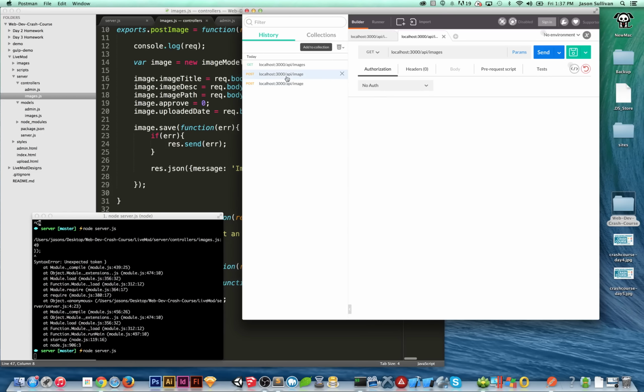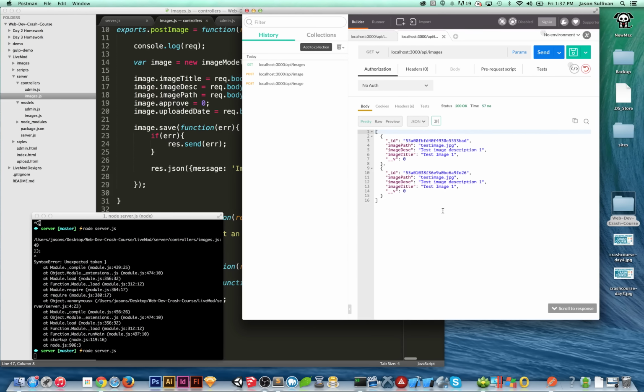There we go. All right, so now we should be able to run this get all images, and it should show that image we just submitted. There it is. So we have two different images. I didn't think about removing images. We should probably write an API route for that. All right. So now we have a couple images, not a bunch. But we're able to submit that image, able to pull the images back.